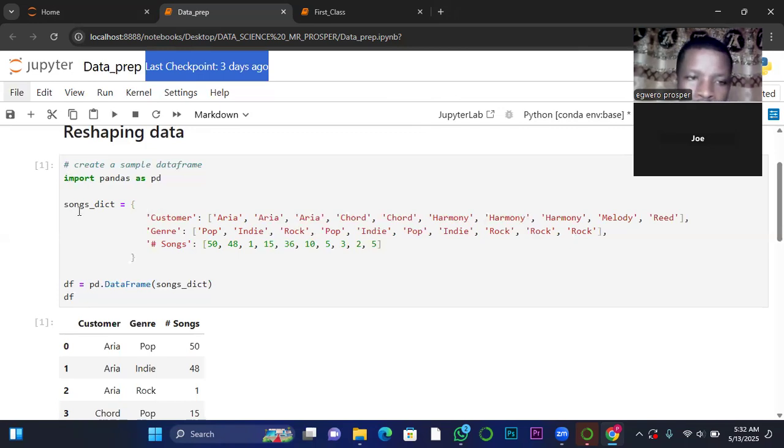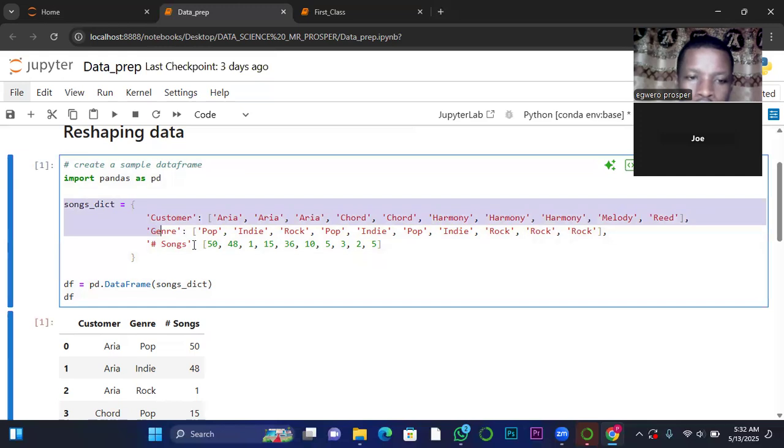Just to save our time, all you need to be able to create this data set is to import your library, which is pandas. Since it's not a big data set, that is why we are not involving NumPy. If it were a very large data set where we want Python to be able to exploit it and present it in a proper shape, we would have needed NumPy.